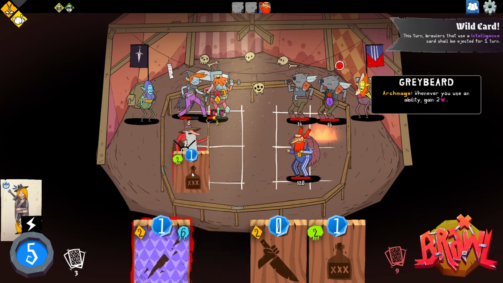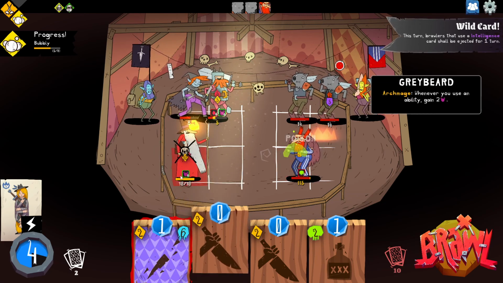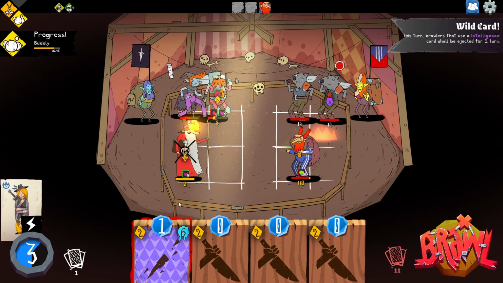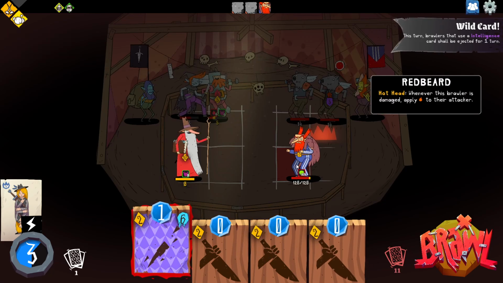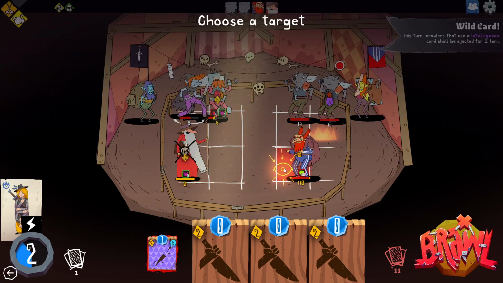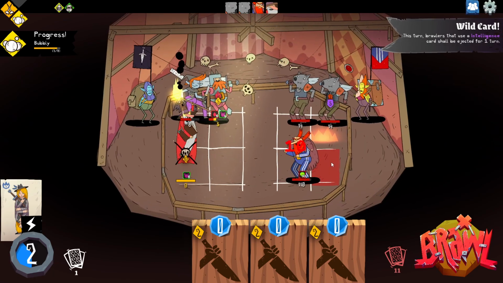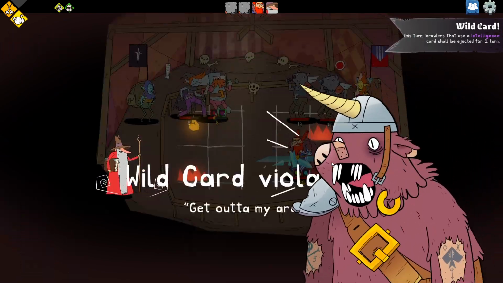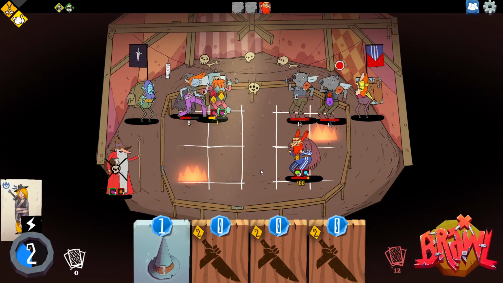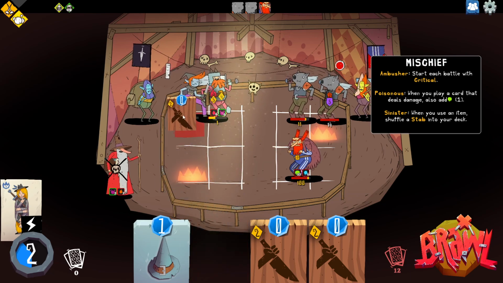What I'm gonna do here is I'm gonna build up Greybeard's rage a bit. And then I'm gonna eject Greybeard, cash out his rage, and kill Greybeard. Or not kill him, but freeze him so that he is not doing too much damage. So the ejecting is actually not a big problem. It just means the Greybeard's not getting hurt. And now Mischief gets to work here.